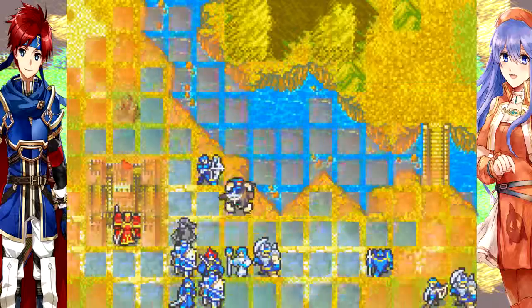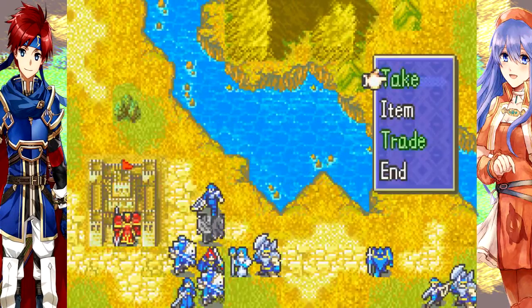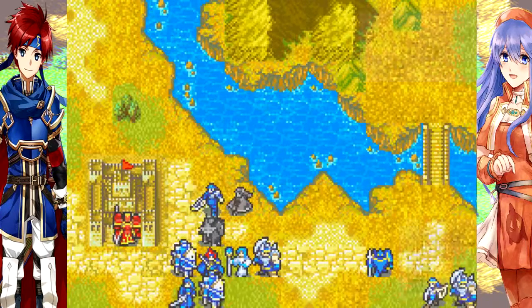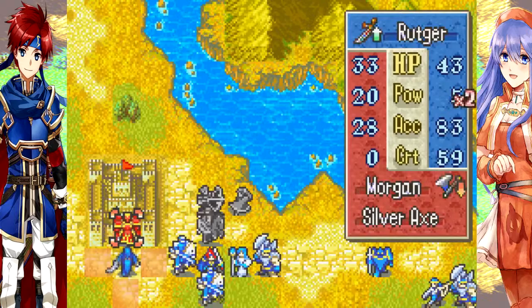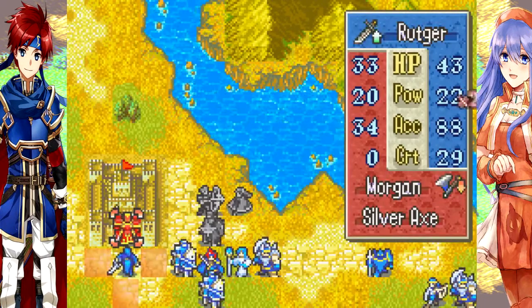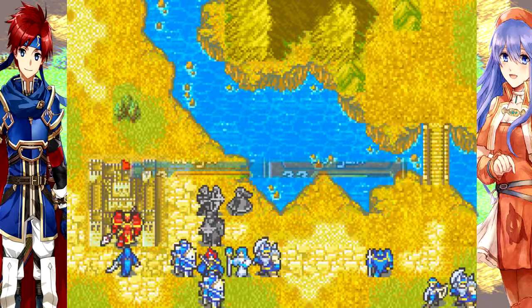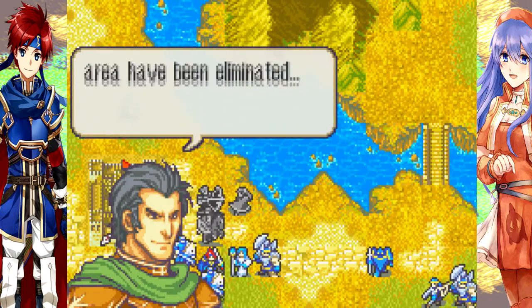So Lilina's going to get one final level up as a little mage right there. And we're going to promote her at the end of this chapter. We're also going to give her the angelic robe, just because she's probably going to see quite a bit of combat in the coming chapters. So I wanted to make sure that she's not going to die in 2 hits. See here, Rutger just absolutely slicing and dicing this boss. Pathetic.